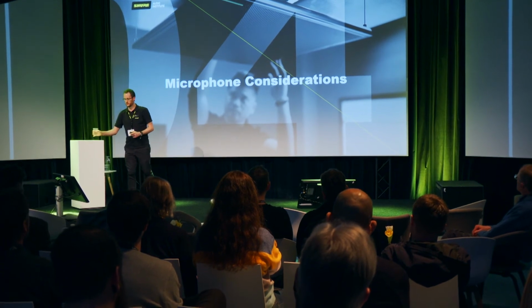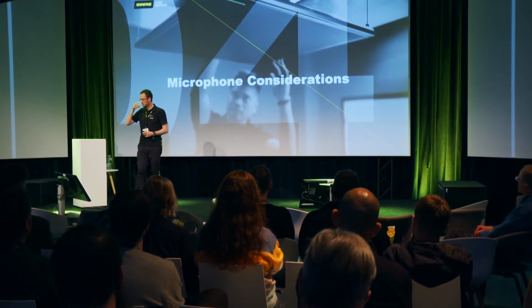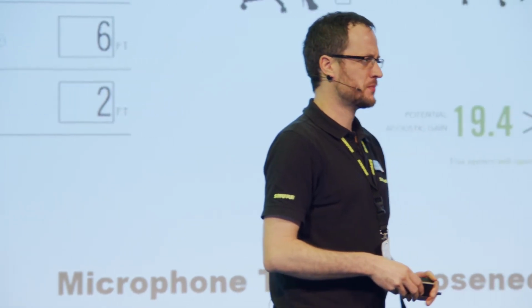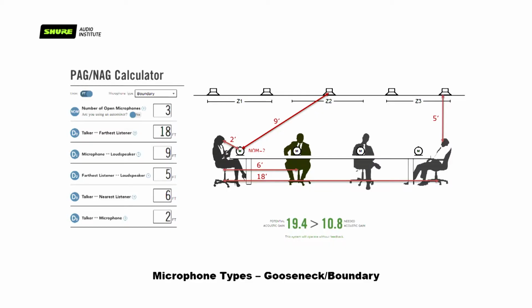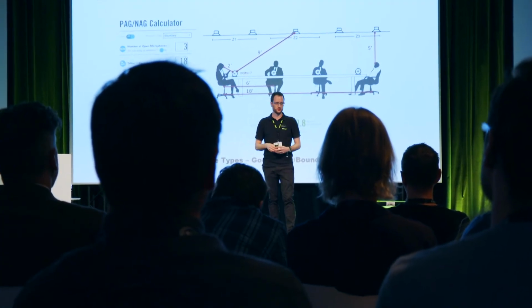So if we think about microphone considerations which are suited for voice lift. If you benchmark any microphone against another one, the reference point is always an omnidirectional capsule. Now this will give you your very baseline, a critical distance between the sound source and the microphone, and also your potential acoustic gain. Then you can start to look at what advantages you can make in your potential acoustic gain by using a different capsule type, be it a unidirectional cardioid type capsule or more into a ceiling array directional lobe.